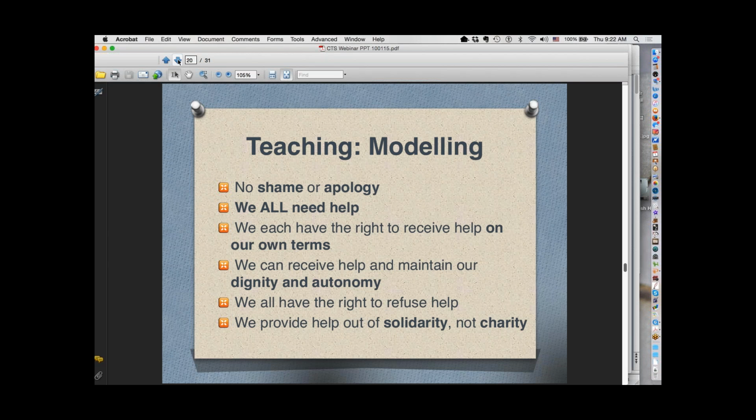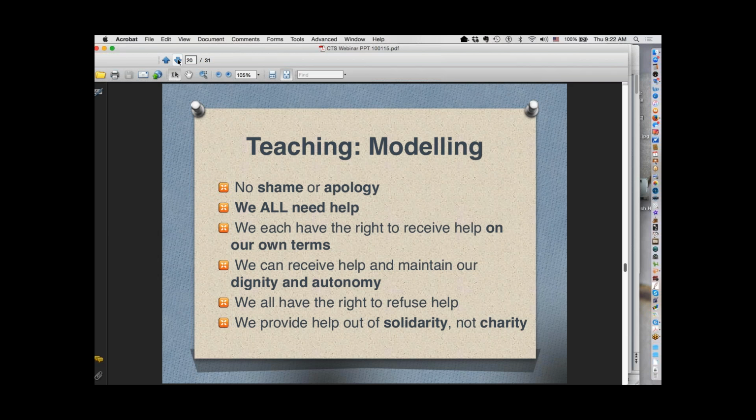That help can be provided in a way that is very active for the person receiving it. And really the question of whether help was effective or not is whether the person receiving it was able to do what they wanted to do as a result of it, not whether the person who provided it felt good about providing it. So we need to model for our kids that we can receive help and still maintain our dignity and our autonomy. And when we model that everyone needs help and that's okay, everyone needs help and we're not sacrificing our dignity when we do it, then we're actually changing our society.